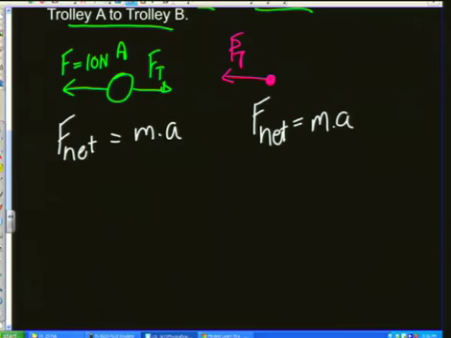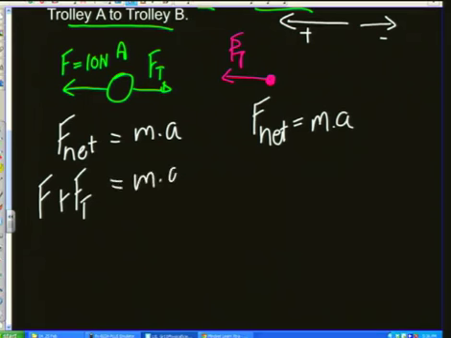So what is the net force acting on A? Well, I hope you can see if we define to the right as positive, and that means to the left is negative, then it's the applied force plus the force of tension. That's what the net force is. We're adding those as vectors, and it is equal to the mass times the acceleration. And over here, what are the forces on B? This is object B. What's the net force on B? Well, it's simply the force of tension, which is equal to its mass times its acceleration.